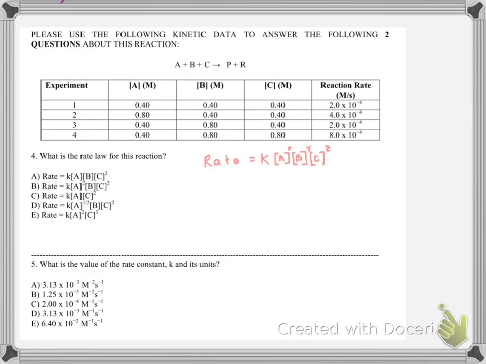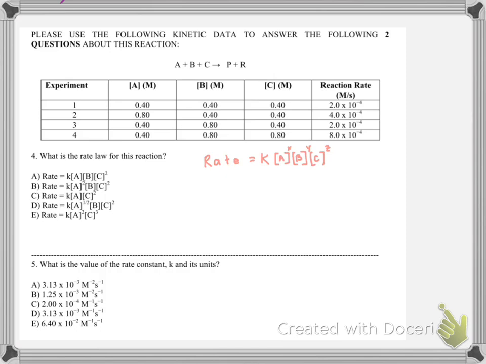Here we have a problem that I think is kind of fun. We have the method of initial rates, where they give us this table of data where they run 4 different experiments with 4 different concentrations of reactants and are looking at the reaction rate. We're doing this to figure out what order the reaction is in terms of the different reactants. So what we can do is look at what happens to the reaction rate if we change A concentration but keep B and C constant. And then we can look at the order.